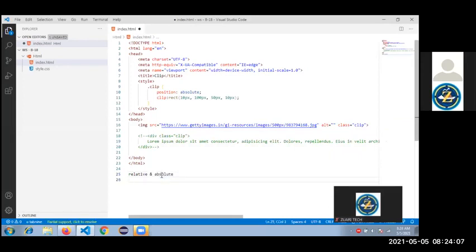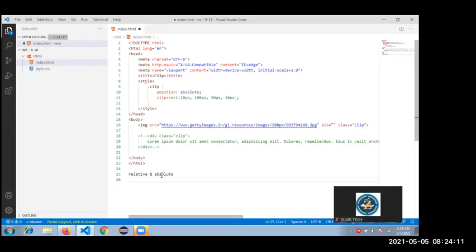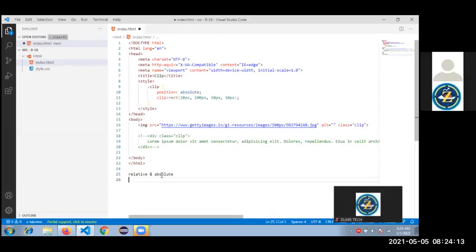See guys, don't confuse this with the position property. Please don't ask a question about the position property. We are not discussing the position property. This is different, guys.